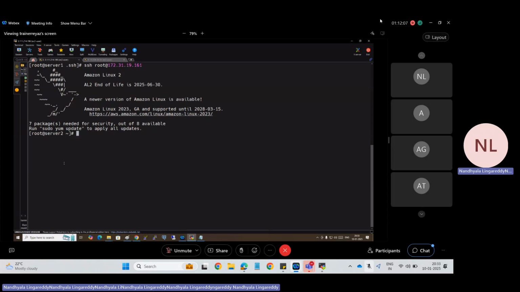Which one? You authenticate to the second one, right? Second one password. Server 2 password. Right? So this is how in real time we'll be doing it. So guys, in real time, whatever we used to do as Linux admins way back 15 years back. So I showed you the same thing here where I was doing before, right?